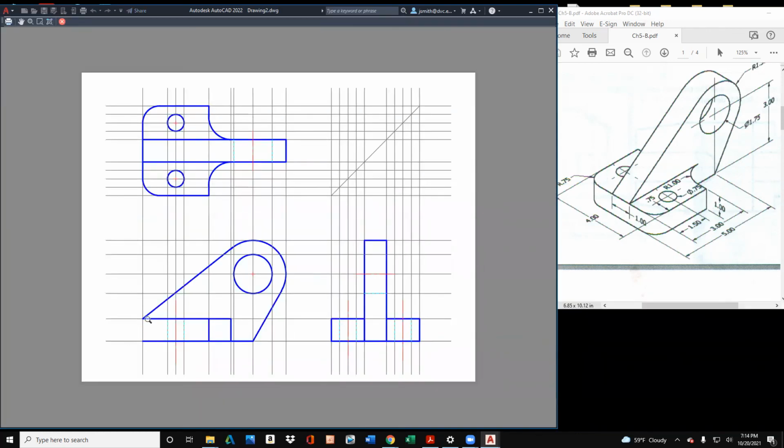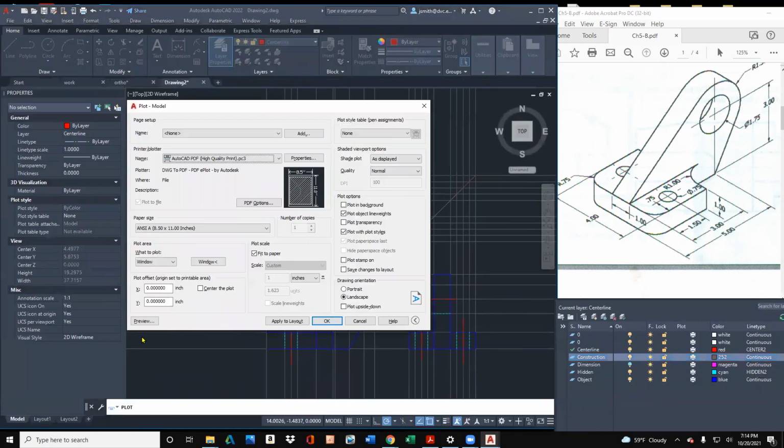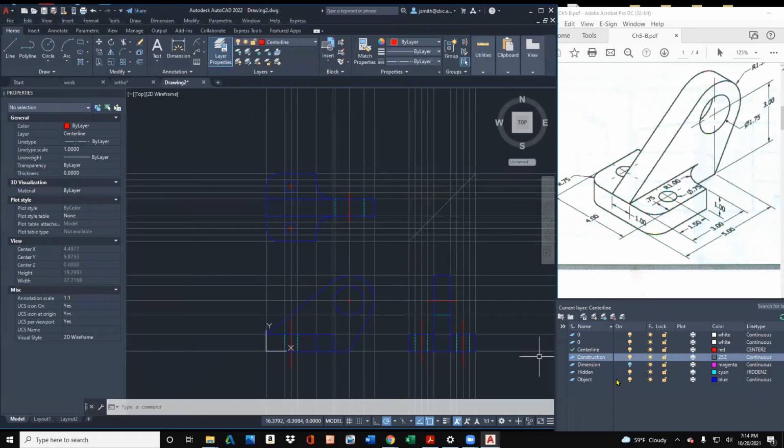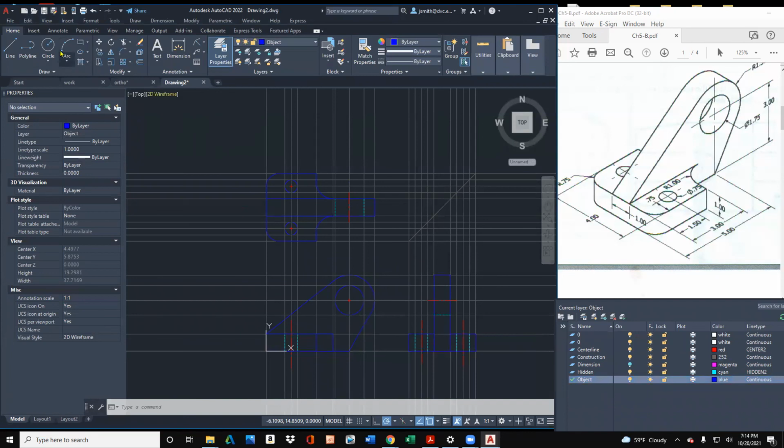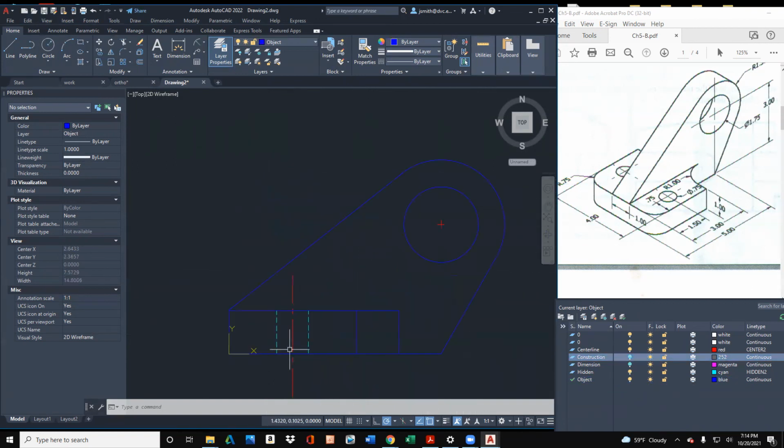Oh, so nice. I see though I am missing a line here, so that's a great reason why we preview this. So I'll go to the object line and make that my current layer. It's always good to just double check everything. Let's turn that back on. All right, and I will make this line. I think that's all that I saw. The reason I didn't see that when I turned off the construction line was because it was hidden behind the XY, the 0, 0 orientation. All right, so that's good.